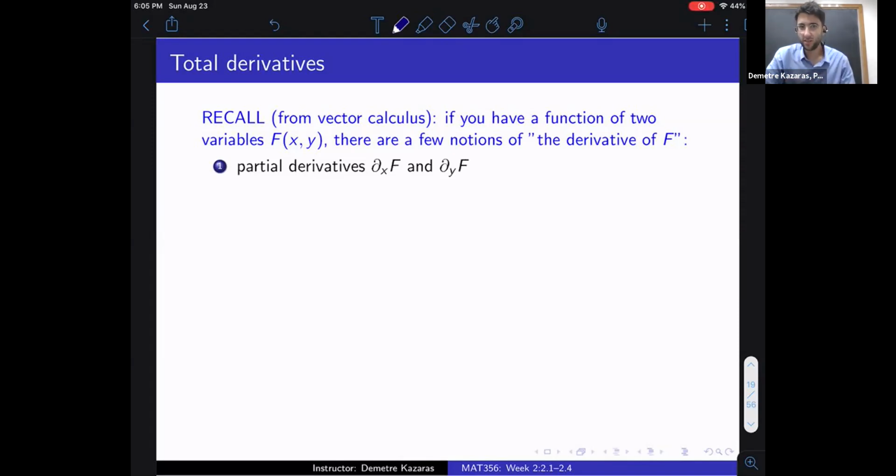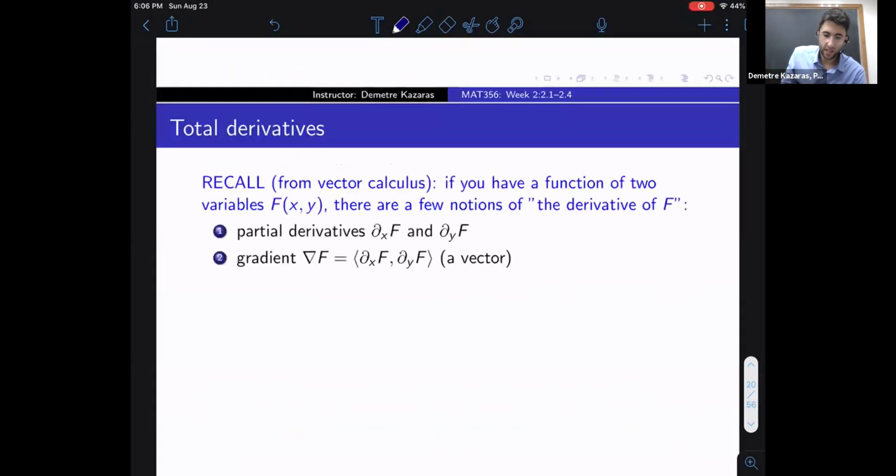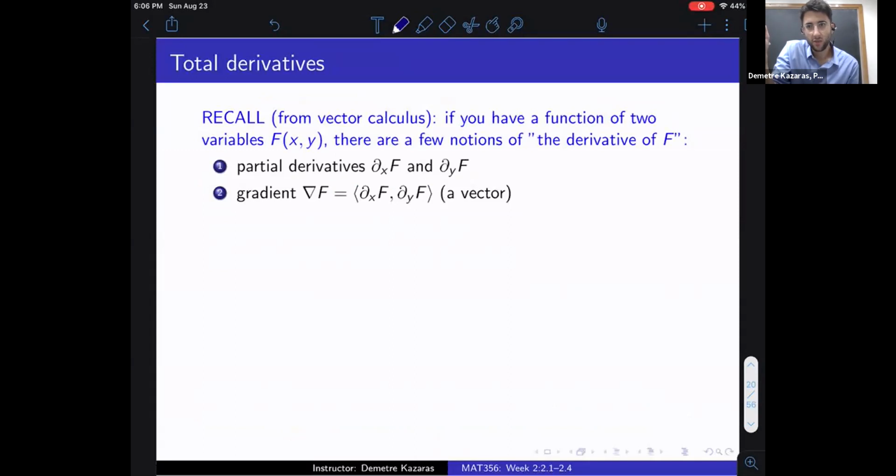Or you could do the other way around. You think of x as constant in your expression and take the derivative with respect to y. So those are notions of derivative. You also have the notion of the gradient, which is made up of the partial derivatives, but is, in terms of thinking, a different quantity altogether. The gradient of a function of two variables is a vector. The first coordinate of the vector is the x derivative, the second, the y derivative. So these are all going to contain the same information, but they're different objects, and you should think of them kind of differently.